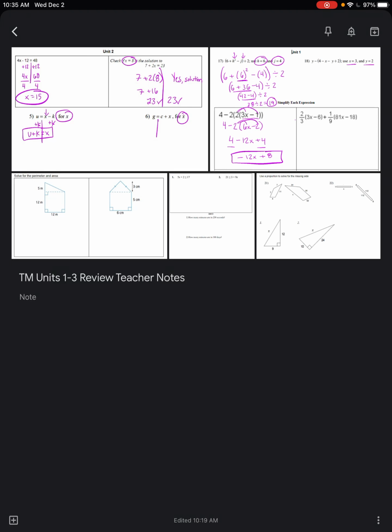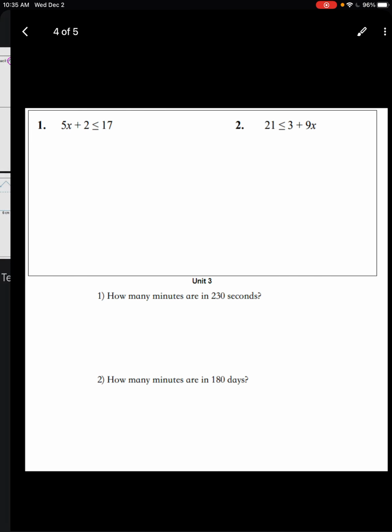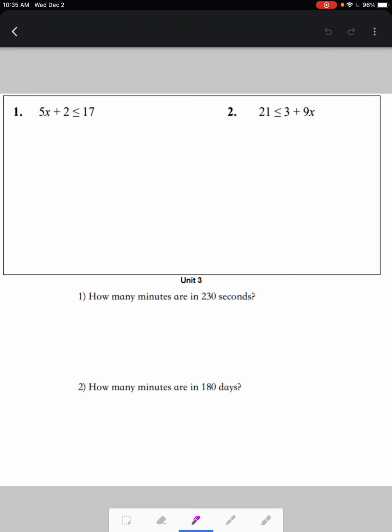All right, so continuing with our review here, moving on to some inequalities. A couple things to bring up. Again, important to make sure that we are remembering that we need to be careful with these signs. These are not equal signs. And a second thing to remember, I think we called it our star step here, is if you multiply or divide by a negative, you flip your inequality.